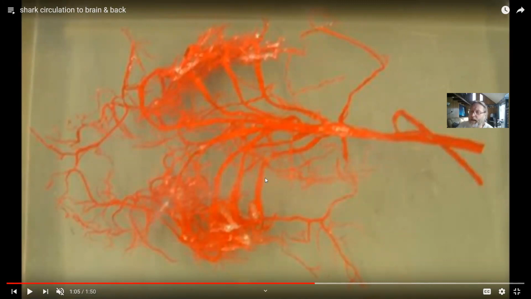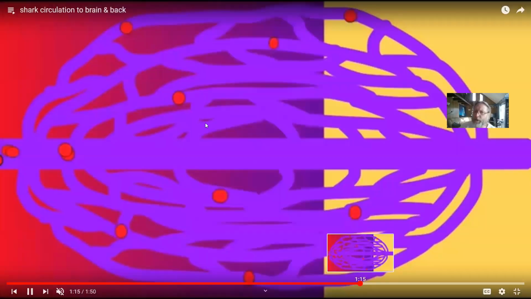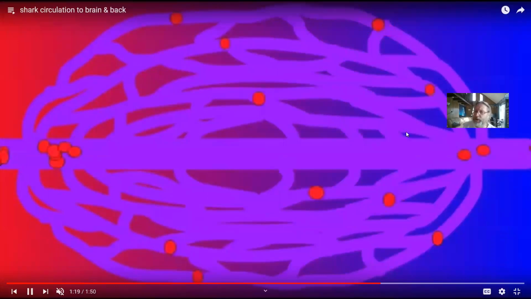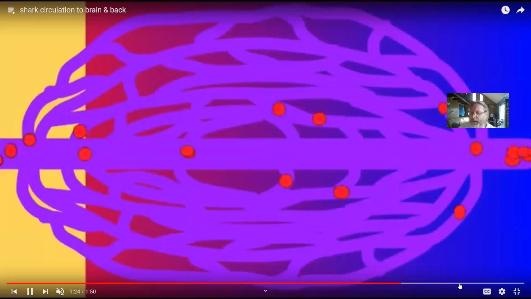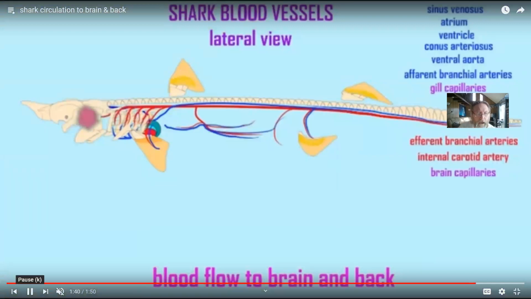Here you can see the arteries of a shark from the gill region. These are those efferent arteries bringing oxygenated blood from the gills, emptying into a dorsal aorta, but this then would include the internal carotid arteries, which would go to the brain and service those. All right, and so here, once again, you can see the efferent arterioles joining to the dorsal aorta. Once you distribute red oxygenated blood throughout the body, gas exchange occurs in the tissues. You now have blue deoxygenated blood, which then returns as I had mentioned. Okay.